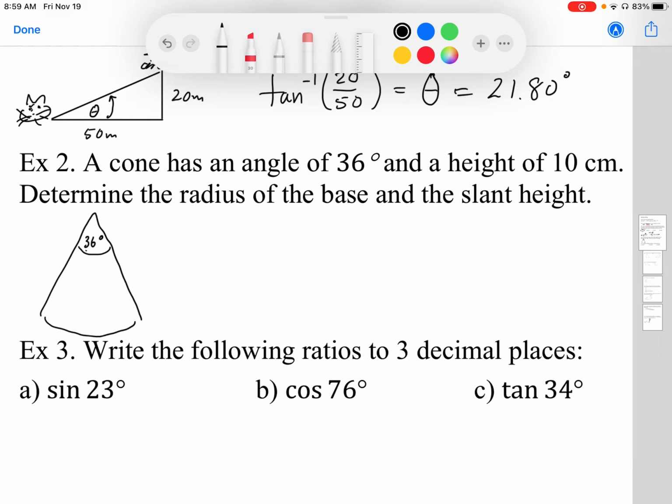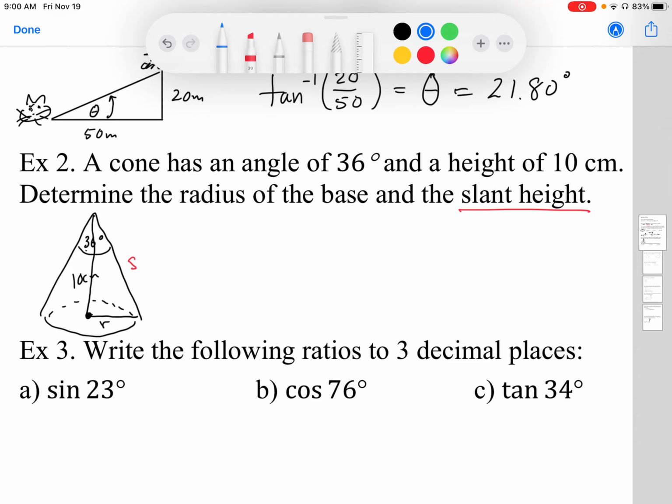So I've described the shape of this in terms of the angle. I do have one side length, but I don't have a ratio here. So that's 10 centimeters to the center. If I imagine my cone in there, there's the center of the cone. That line is 10 centimeters long. And we need to figure out the radius, r. We're also being asked to find the slant height, which it will call s here. Often this is given to us as L in a lot of formulas.